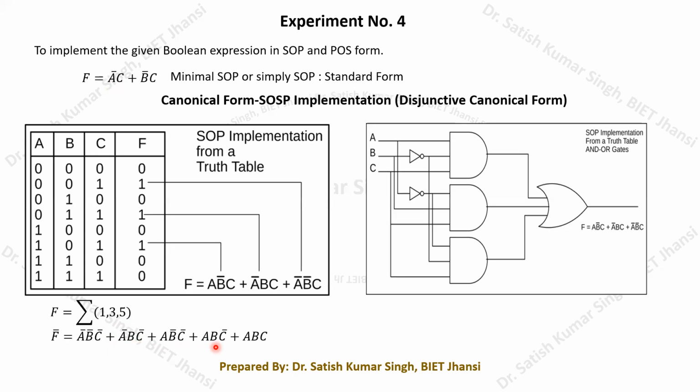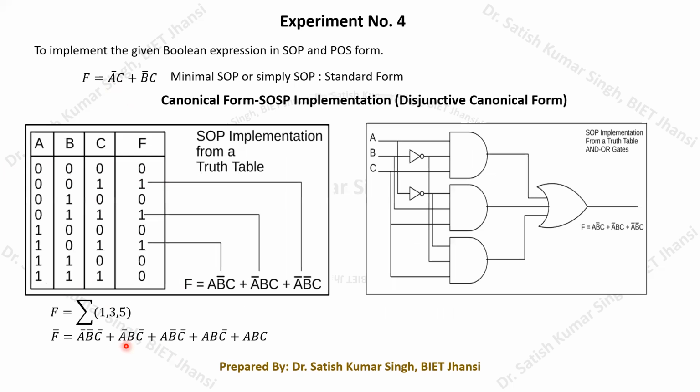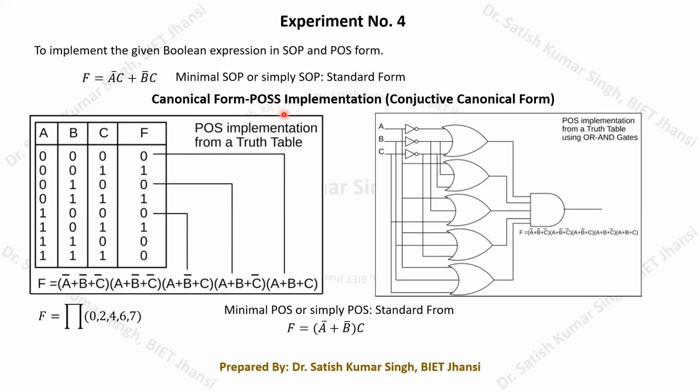Product of standard sum. It will be a standard sum. So that way we can also implement our circuit. Here you can see, if you take these zeros into consideration, you are going to get this type of function. Either you can take the direct function by taking all the max terms into consideration, or you can calculate the way I have shown in the previous case. You take the f bar and then calculate the complement of this. So it is going to give you this particular form, POS, meaning product of standard sum. And this way we are going to have our function f.